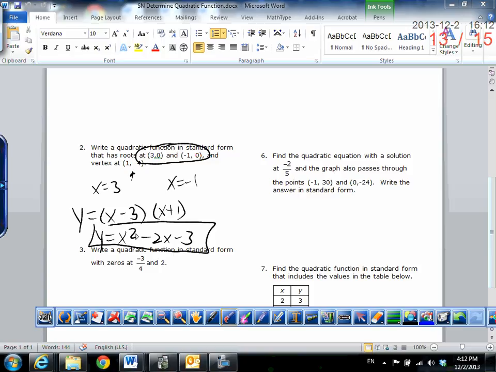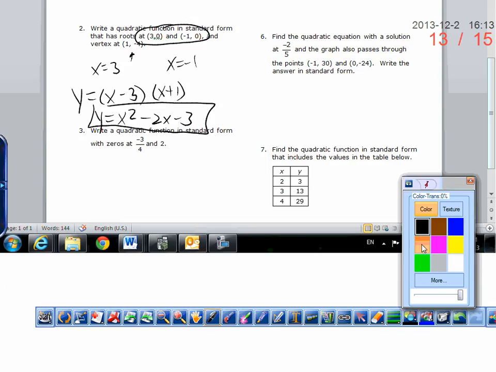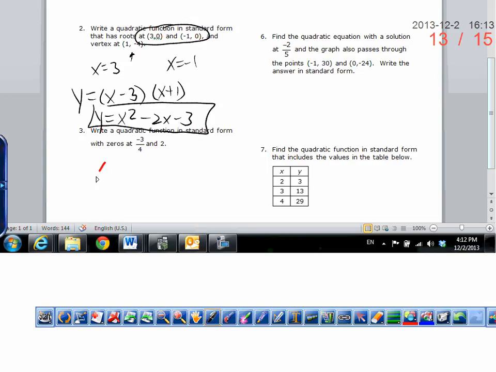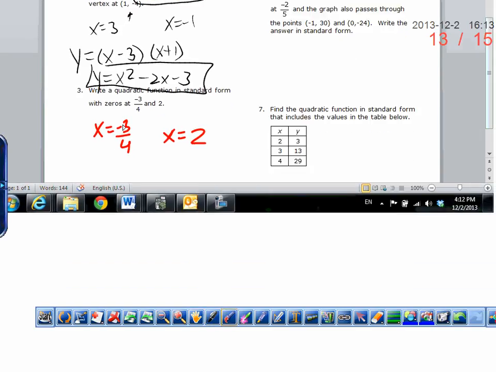That's it. On stuff like number 3, where you got fractions, sometimes it might be best to just kind of look at that holistically and just kind of from afar. So x equals -3/4, x equals 2. All right. Now I know a lot of us want to go to decimals or something like that, but let's just look at it for a second. If I wanted to get rid of the fraction, I can just multiply everything times 4. So I'm gonna get 4x equals -3.